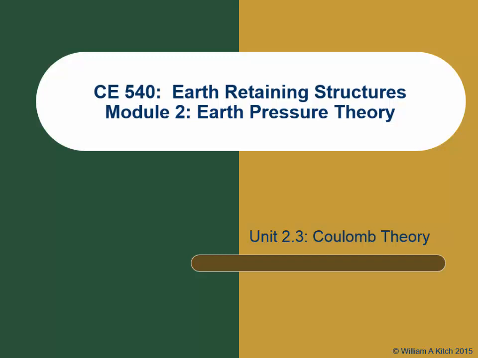Okay, so last time we covered Rankine earth pressure theory. Today we're going to cover Coulomb theory, and then we're going to cover the log spiral method. We're not going to get too theoretical in the log spiral method, but I want to go over it briefly and show you when it's important. And then the last thing we'll do today is come back and do a quick review, a summary of Coulomb and Rankine, and I'll also go back to talk about how we solve earth pressure in layered soils, which we blew right through at the end of the lesson last time. I think we'll have time to do it again today.